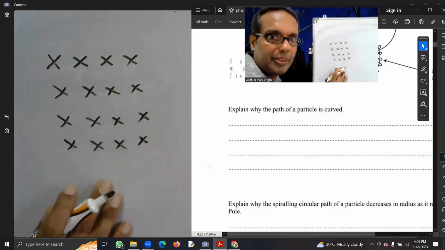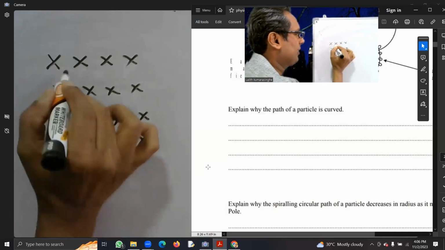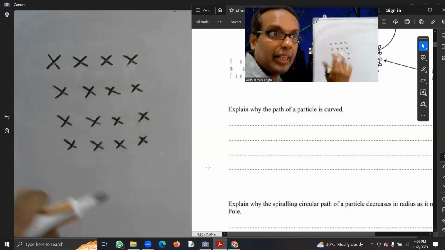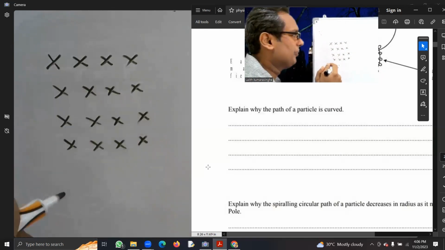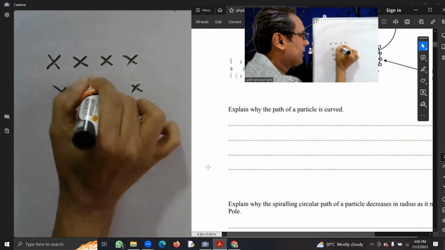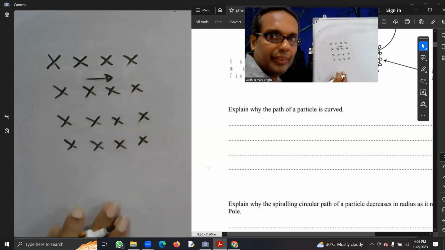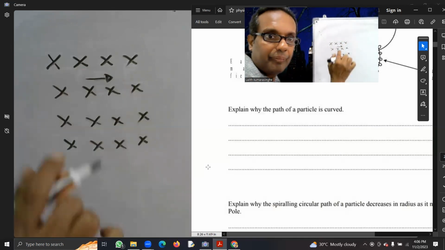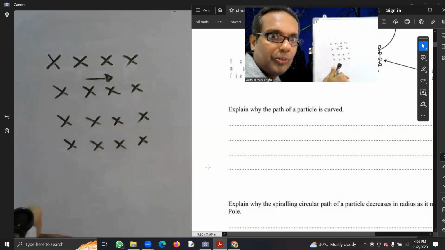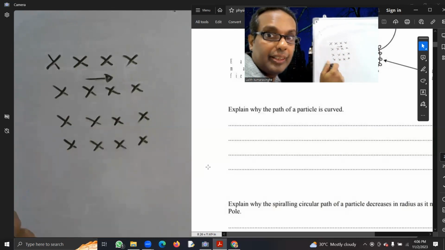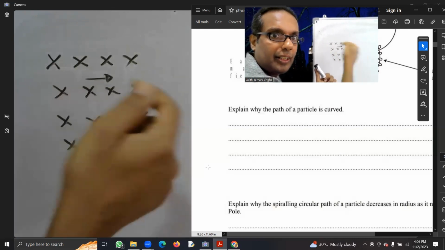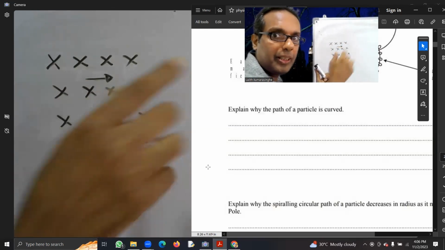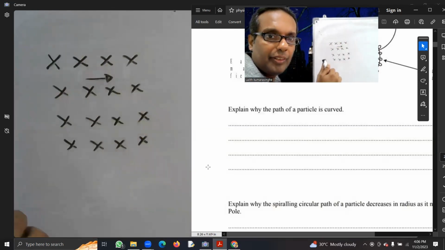Okay. A charged particle is moving perpendicular to the magnetic field. In this case, at an angle is also fine. Now in this case, the charged particle is moving perpendicular to the magnetic field. Therefore, if a charged particle is moving, there's a current. If a negative particle is moving forward, the current will be backward. If a positive particle is moving forward, the current will be forward.